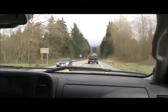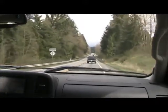Just out driving. I'm gonna go check out a few more places too. I think I'm gonna swing up to Arlington and check out a couple areas up there. Once I get to Granite Falls, I'll swing out a little bit on the Mountain Loop Highway. There's a couple places I just want to drive by and then come back into Granite Falls and then take, I think it's Jordan Road or something like that, that goes up to Arlington. A couple places along there that I've seen that are kind of interesting, so I'll just swing by that area and then check out Arlington, probably go out east of Arlington and what they call the Seven Lakes area, I think. There's a few places out there and I've heard some good things about those areas.